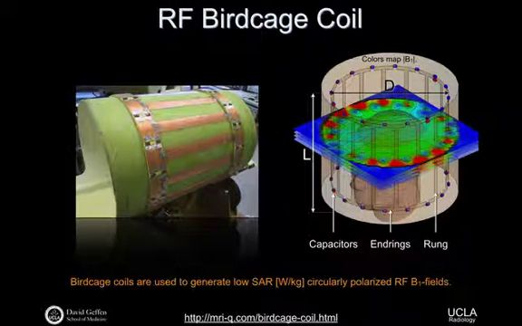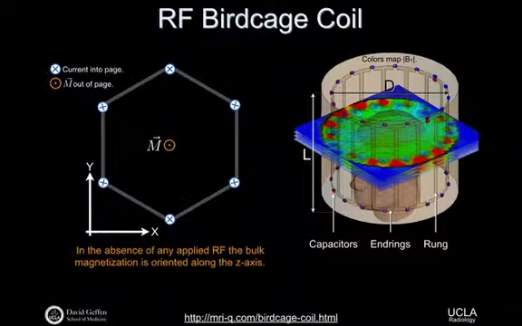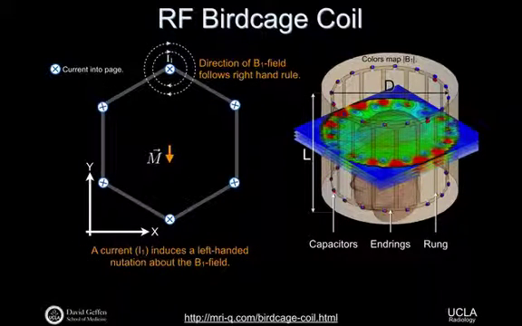Okay, so let's look a little bit more at this RF birdcage coil. The idea is you have these copper rungs, end rings and rungs that sort of bind the whole thing together, separated by capacitors. Another way to think about it, think of each of these sort of pluses as being one of the rungs, and I can drive current through one of those rungs if I want to. And so let's say I'm going to put some current into the page. B fields will observe the right-hand rule, so I can put current into, say, my first source up here, and I'll generate a B field in that particular element. If I generate a B field on that particular element, it's pointing, at least on the inner part of that rung, sort of towards the left, or in the minus x direction.